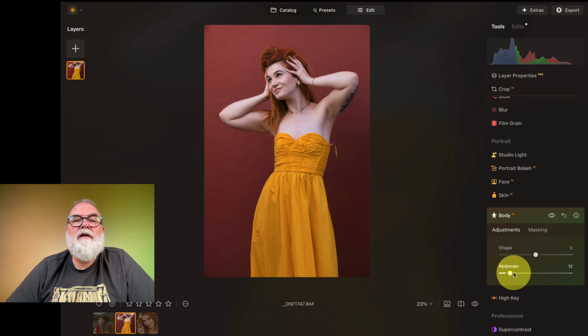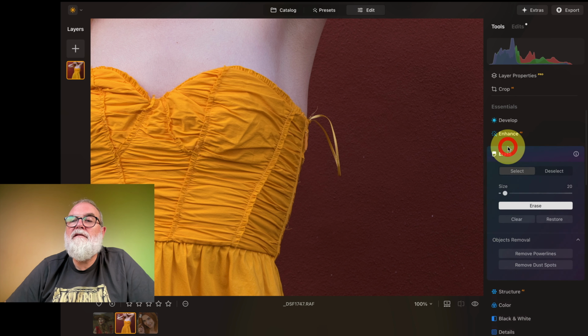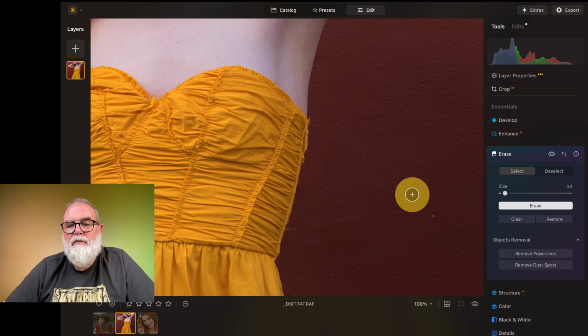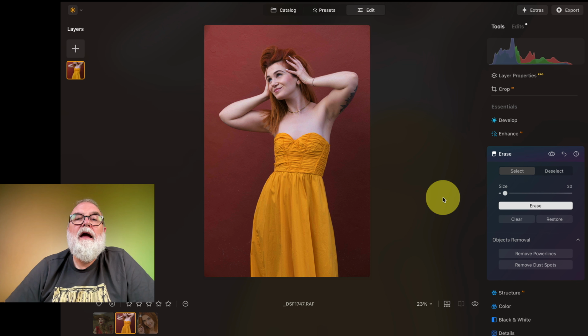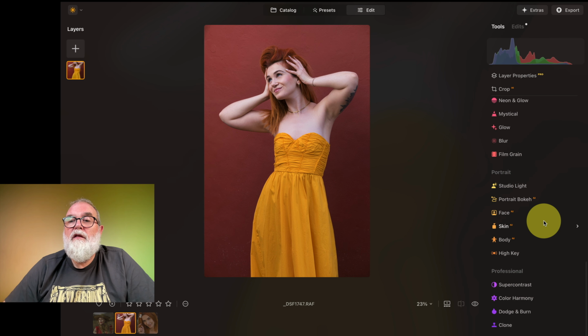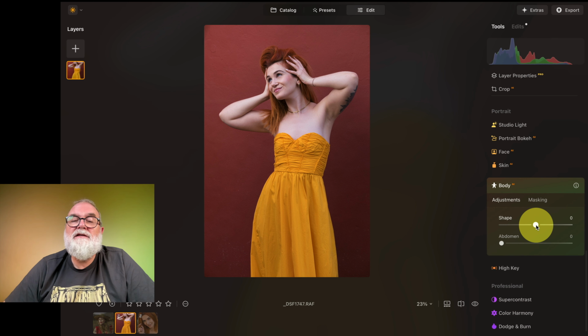And the abdomen, same thing. Maybe because of the pose it could be a problem. Same thing here. I didn't say it before. You can go here, erase, and say let's remove this. I don't want this, which is part of the cloth. I remove it and that's it. So you can perfectly remove this if you want. So easy. So this is where you're going to play with the body and adjust as you wish. Don't abuse this.